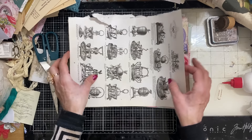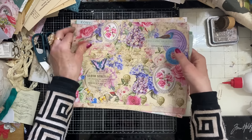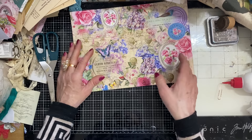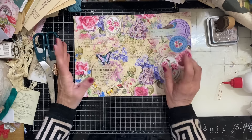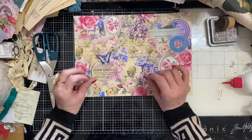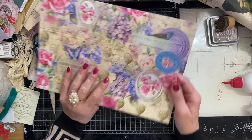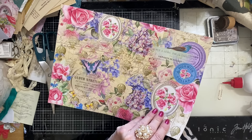So let's have a look and see how we make these. These are probably one of the easiest pockets you can make for your junk journals, but they're one of my favorites — maybe because they're one of the easiest! They're just a go-to pocket. They always look brilliant and I just absolutely love them. So I'm going to take my sheet of paper. The beauty of these is they do not have to be double-sided paper, because you're not going to see the inside of it at all.